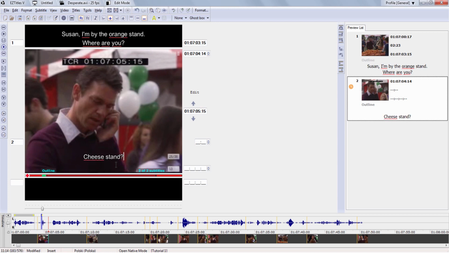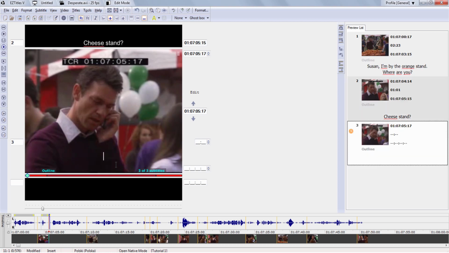Okay. I can now either press the insert key on the numeric keypad in order to create the end of the subtitle. I can also press the delete button, which is situated between enter and insert on the numeric keypad. What this will do is it will insert the end of the current subtitle and the beginning of the next subtitle, remembering about the gap between consecutive subtitles that we defined in a project setting. So I'm now going to press the delete key here, and as you can see, we've got the end of the subtitle and the beginning of the next one. So I'm going to continue.